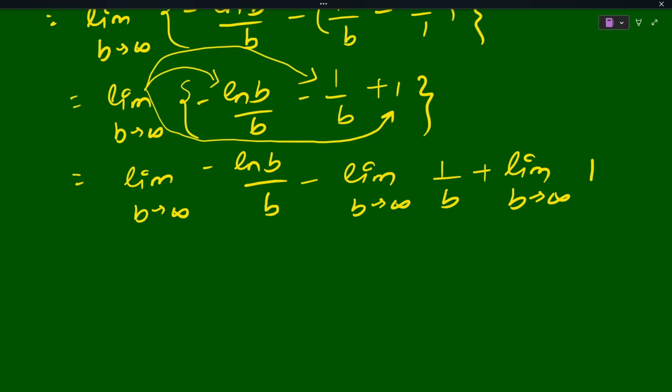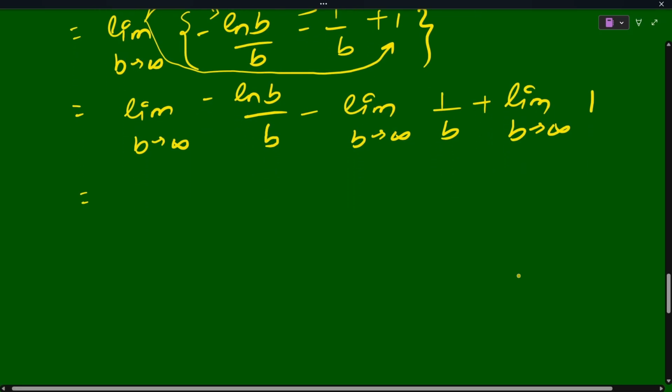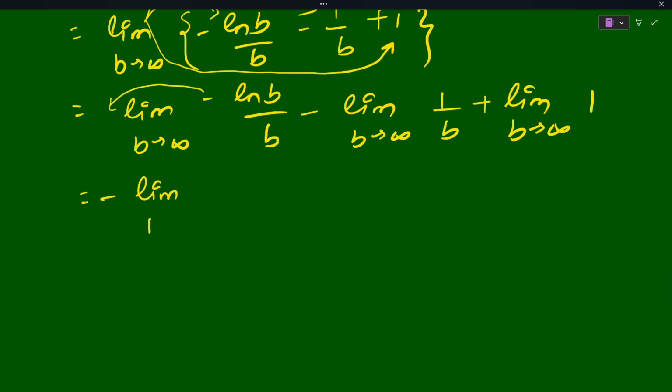Now see what are these values. Here this minus sign is also a constant, so the constant can go out of the limit. Now this one is limit b tends to infinite ln b by b. Now see what is this value, limit b tends to infinite 1 by b. This value would be 0. Just remember this one, this value is 0. Now see here it is limit b tends to infinite and the function is a constant. There are no b terms here, so I will not substitute b by infinite. On a constant, the limit will have no impact, so it would be just simply 1.